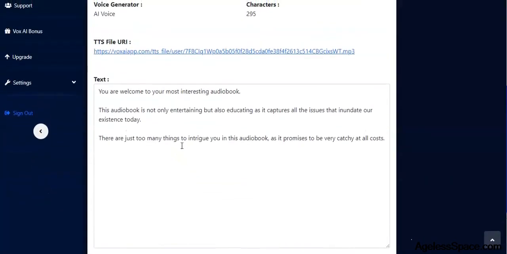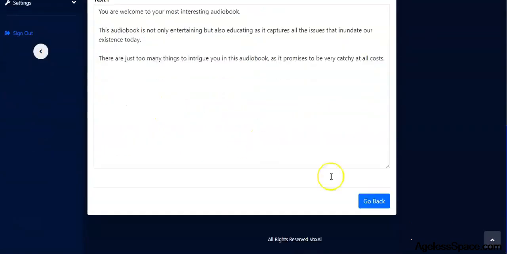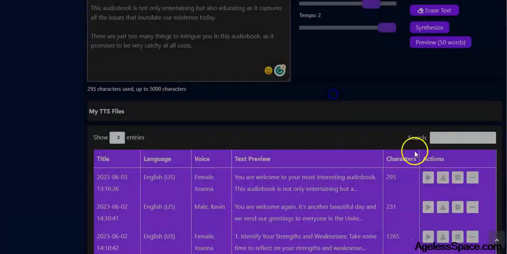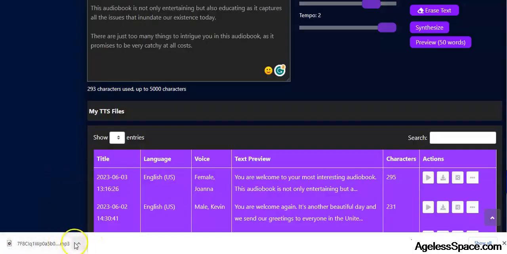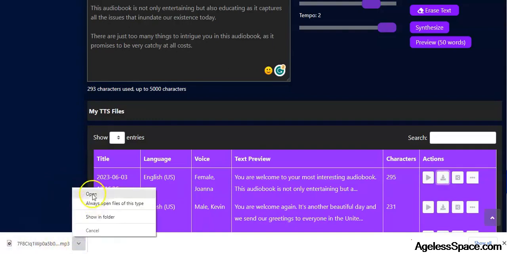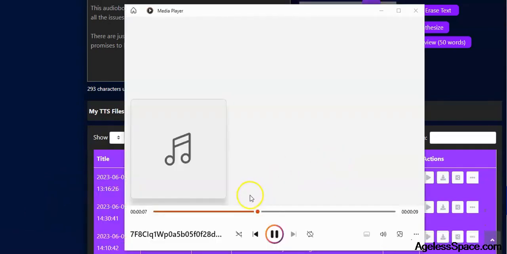and this allows you to go back to the text again and see if you can copy it for anything, right? Then you go back again, you close, and you have the download button right here. When you click on it, it begins to download automatically, as you can see right here, and you can open it. So you say it's playing already, right? And that is it. You have it downloaded on your computer already.